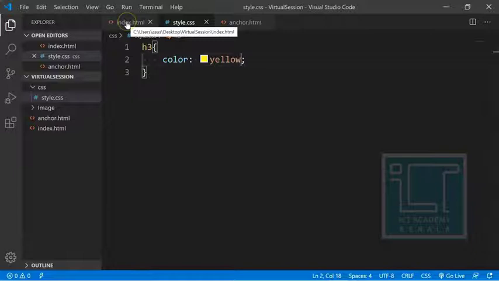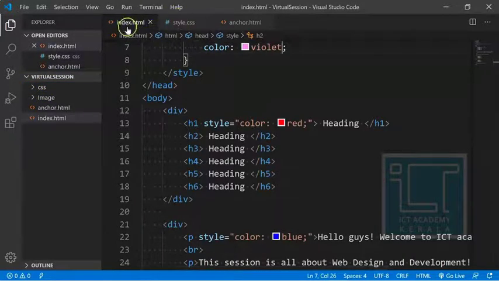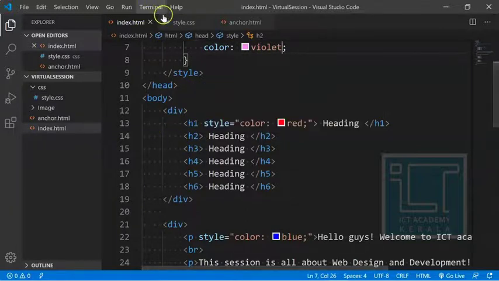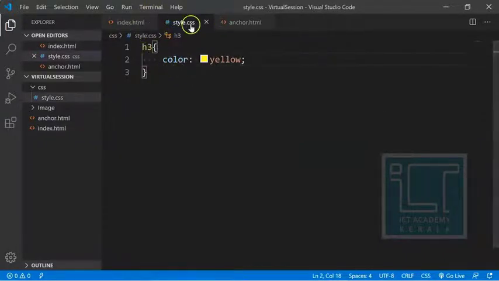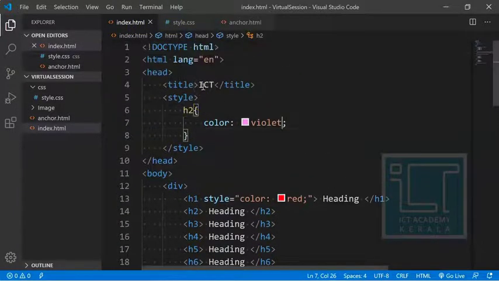There comes another task: if you are going to use an external CSS, placed in a different file, it has to be linked. These two files, index.html, which has the h3 we are targeting, and style.css, which has the CSS style, must be linked. Only then will all the styles be applied. As I told you initially, all the linking happens inside the head tag and not in the body tag. That is the proper way to link styles or any other tags.